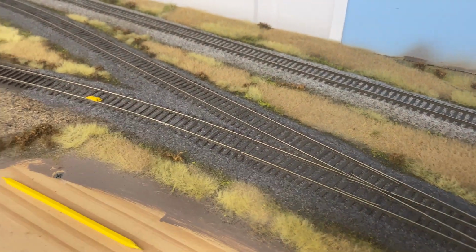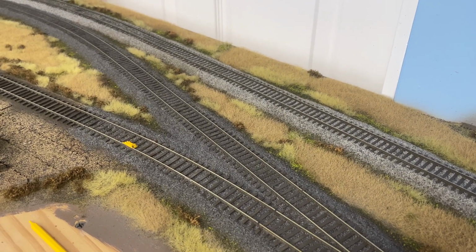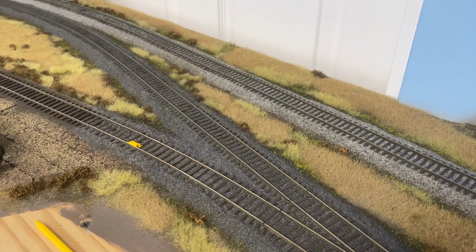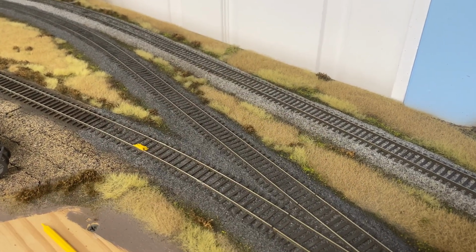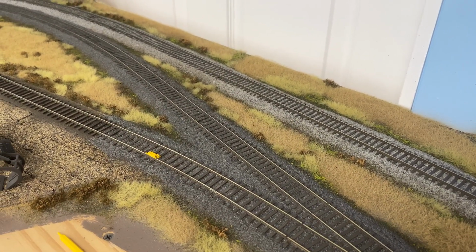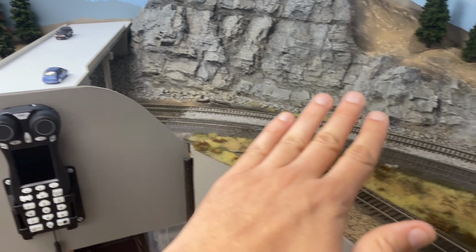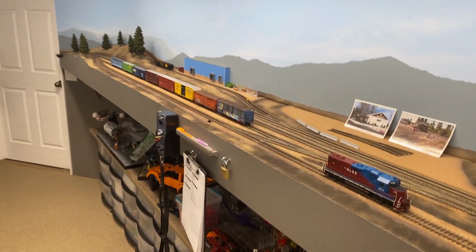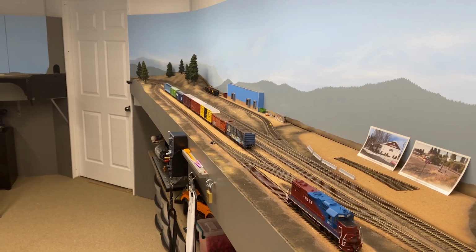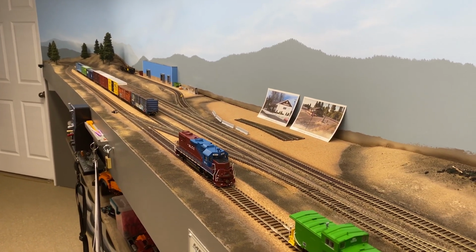Ballast turned out pretty great. I'm very happy with that. The colors turned out very nice as well. Just very prototypical to the area, very much what I was looking to do. So I'm very happy. That was a good success. So now it's just a matter of taking some of these scenery techniques and starting to work their way around to the rest of the scenic part of the layout and get that looking good as well.